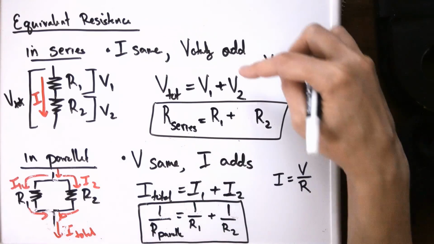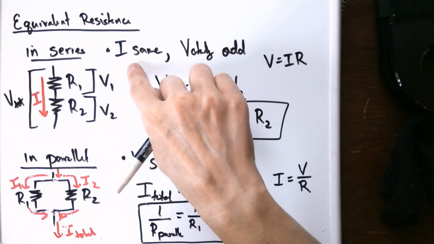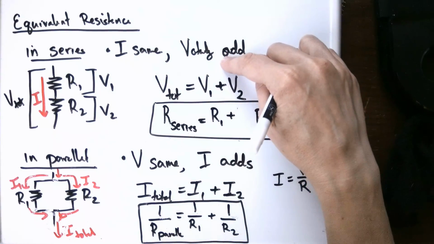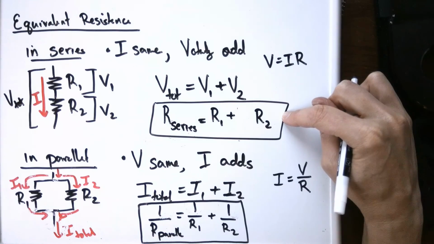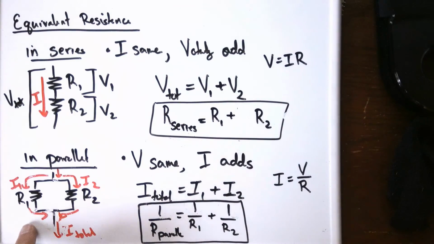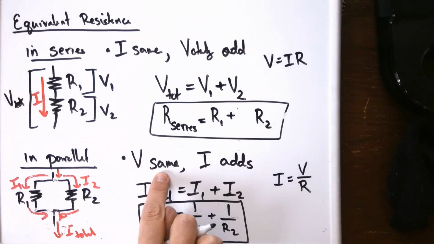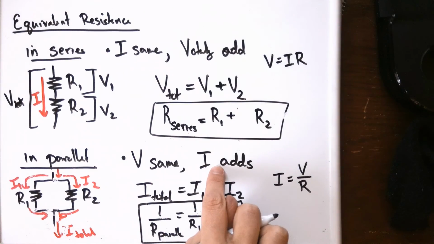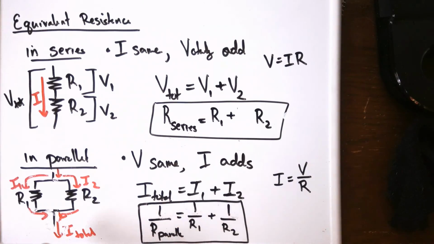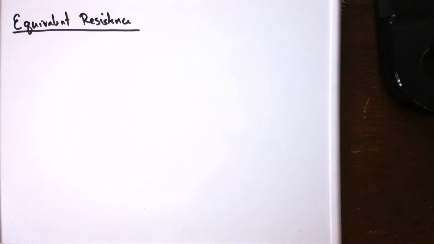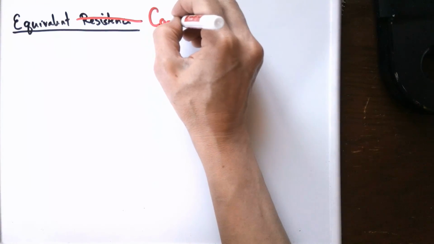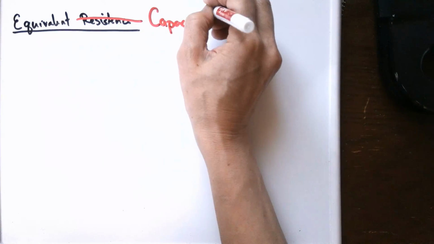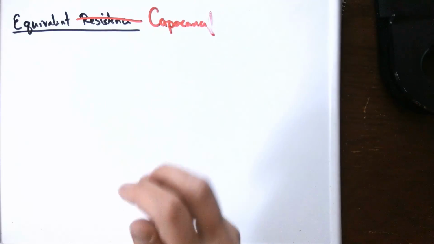Alright, so just knowing that things in series have the same current, but you have to add the voltages to get the total voltage, gives you how resistors add when they're in series. Whereas in parallel, their voltage is the same, but the total current will split up, and you have to add up the currents to get the total, and so that's how resistors in parallel add. Now it turns out you can do the same kind of reasoning to get the capacitance. So let's try that out.